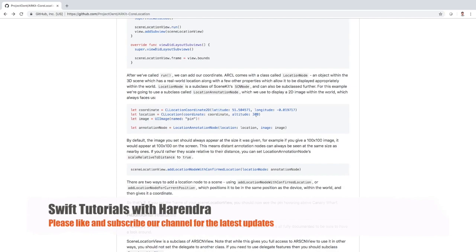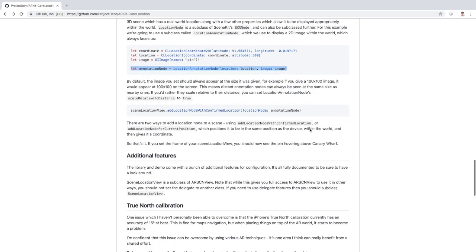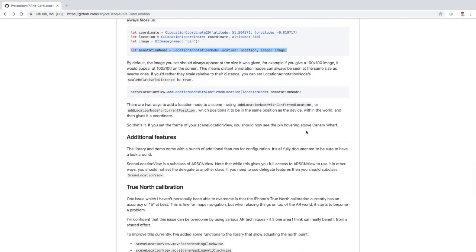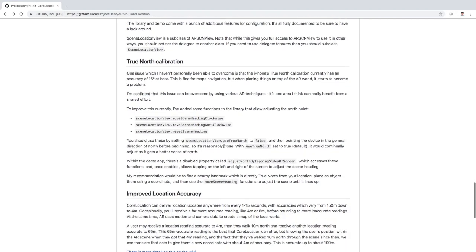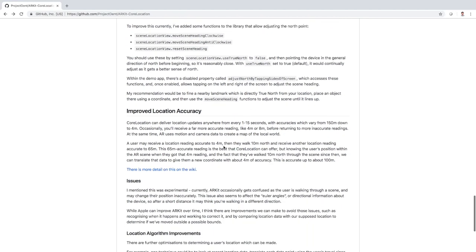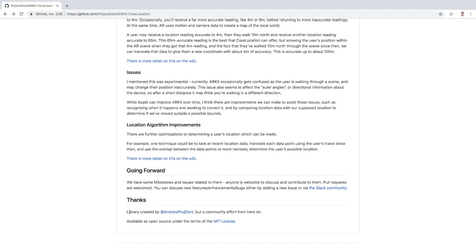These are the code snippets showing how you can use it, and I will also show you how to implement this library in our application. So stay tuned with me. First we need to review this documentation carefully so that we can understand how this library can be integrated successfully in your application.